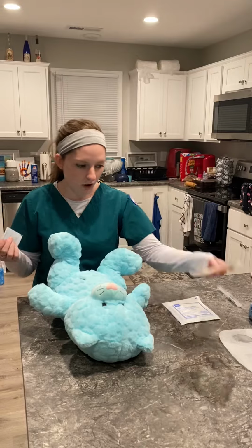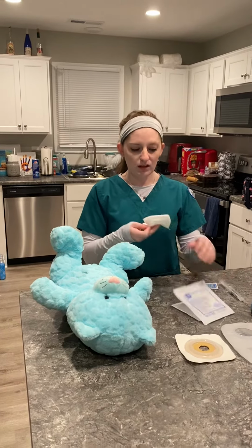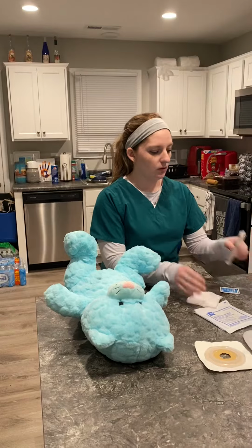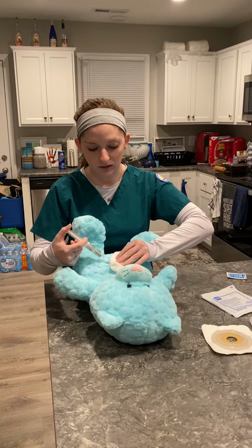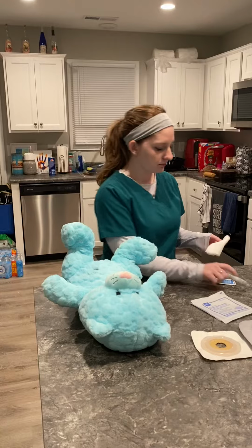Well, you take the whole thing off, but you would just go around the edges, working your way around and gently pull that off. So now what you do is you take some gauze with warm water and wipe the stoma clean. So then you can take a new gauze, irrigate the stoma, and this just helps to regulate the bowels.